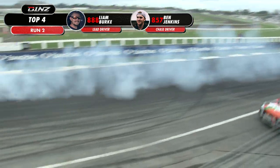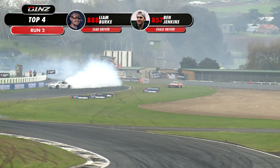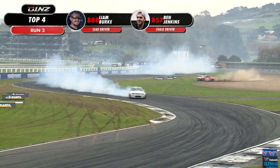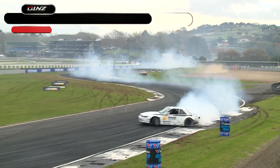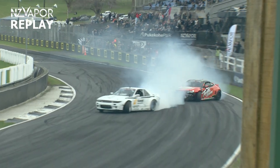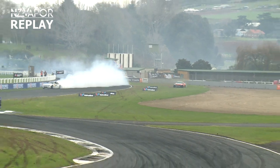Jenkins has gone well off and tagged the wall — managed to keep off it though. Liam Burke just needs to finish the section. Something interesting happened there — he just seemed to have a straight-in and a bobble. It was either a hard contact from him or a mistake; I had to go elsewhere. No grip on the outline — I had a good shunt into that concrete wall, so not what I wanted.